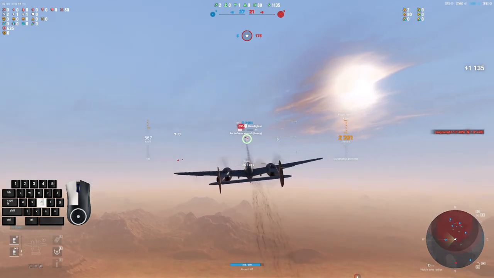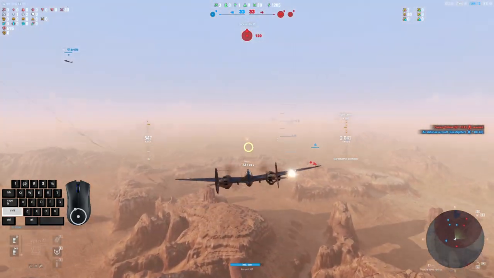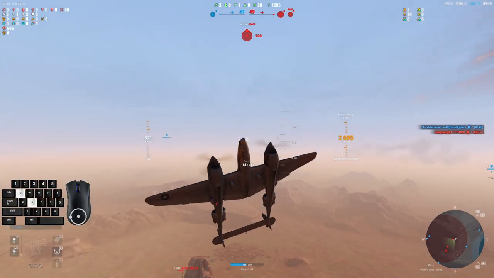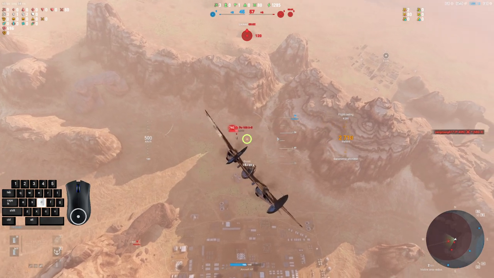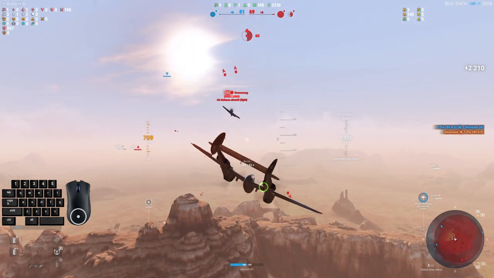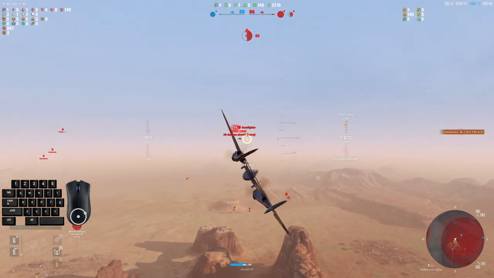Just go ahead and pass him by. Of course, it didn't do anything. Not sure where that came from, but. I'll just boost away from this guy. And there's 60 points right back again. Now, I don't quite have the maneuverability to pull that off. But we'll just loop right back over and stick on this one.